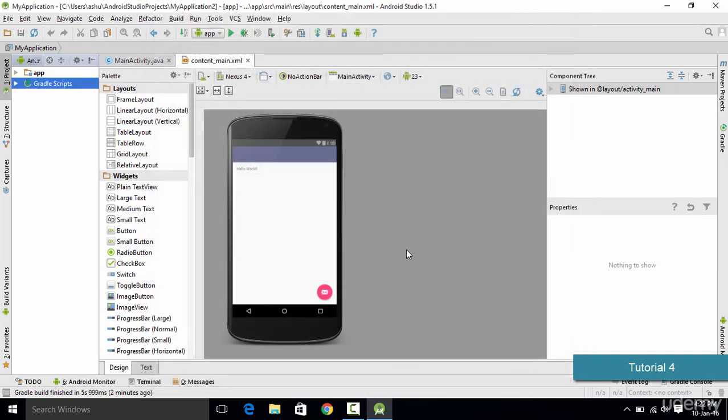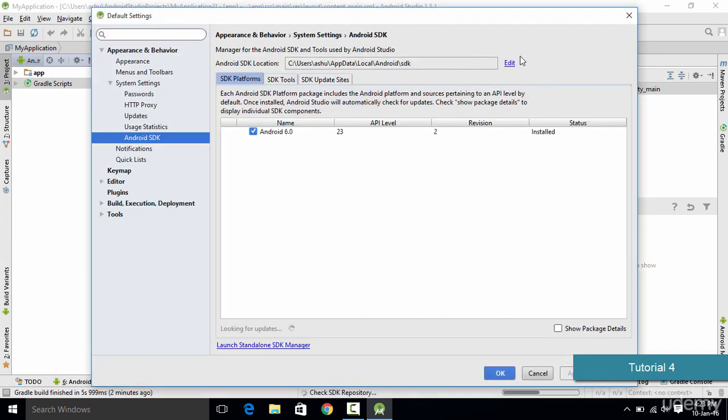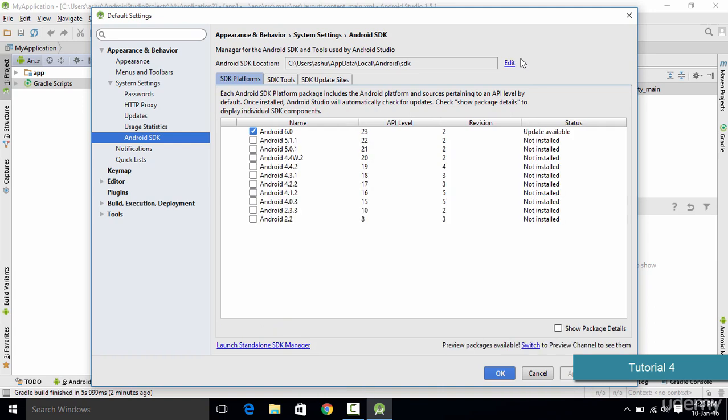Now the next thing I wanted to discuss is that you also need to install one more package, called the Intel Accelerator package. If you have gone through the default installation steps, then chances are that you might have already installed the Intel Emulator Accelerator. But to make sure, you simply go to this SDK Manager. This is going to pop up the SDK Manager for us, and the SDK Manager basically manages all the Android packages which we need in order to run our Android application.